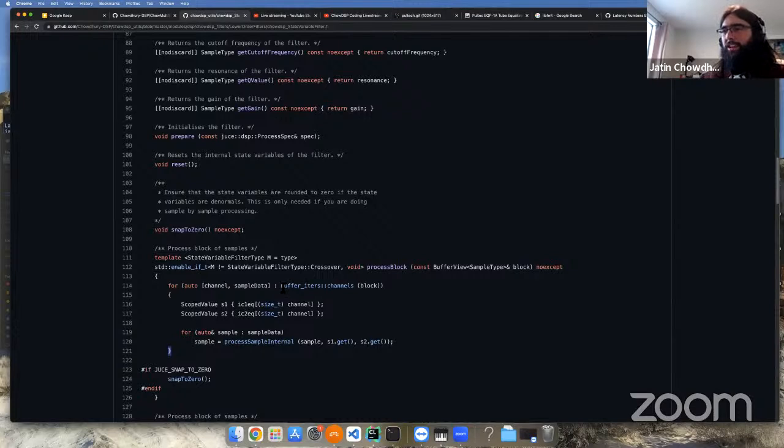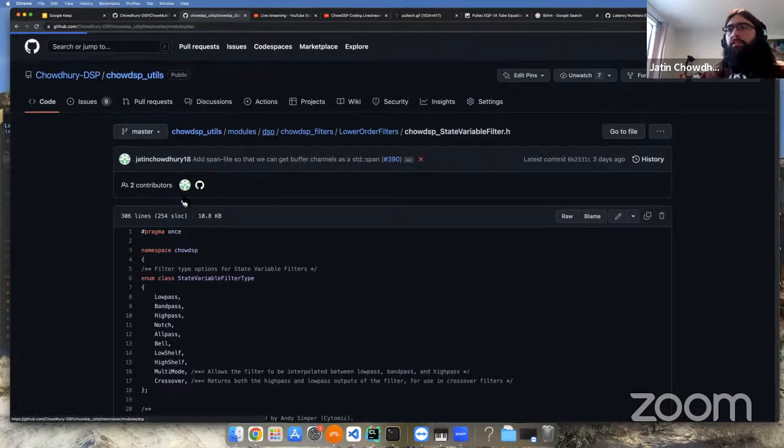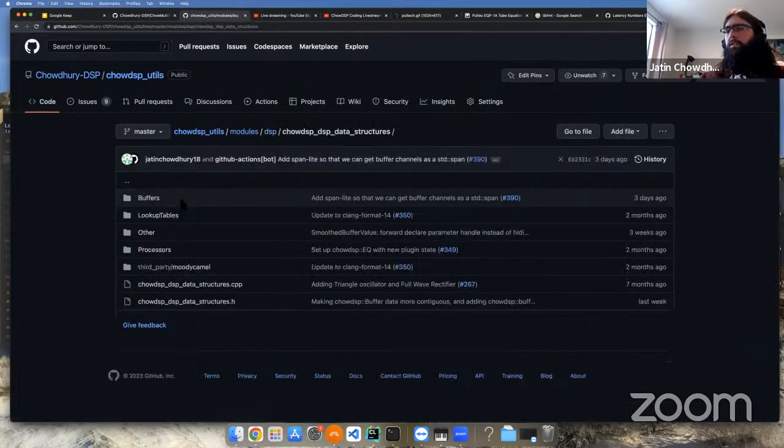Actually, this is kind of an interesting thing that I was working on the other day. Maybe people are interested in it. So this is a way of iterating through an audio buffer. You can use it with a JUCE audio buffer or with this buffer view type that I've been working with more recently. But basically you can iterate through the channels like this. And so sample data originally was going to be just a pointer into the buffer data. But then I figured out that you can actually use a span for this. So span is a C++20 thing, if I remember right.